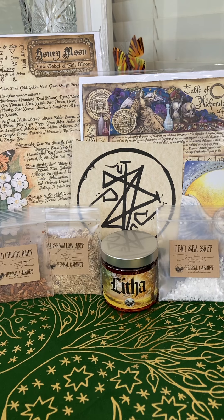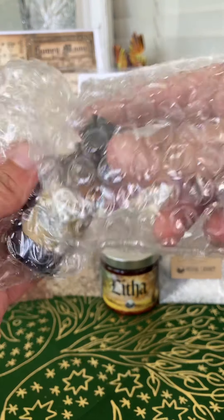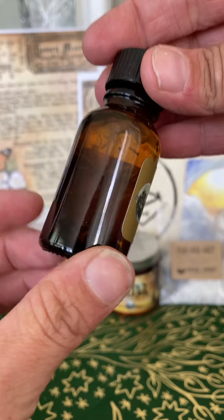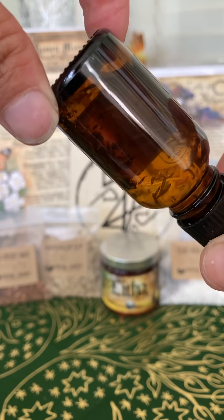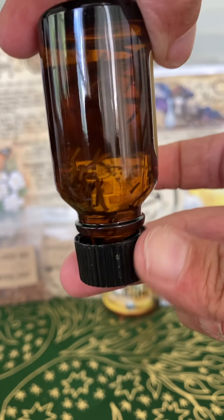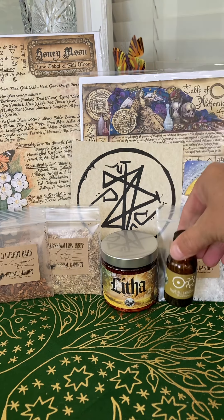Next thing is the oil, I'm assuming. Oh, that's cute — magical anointing oil! I like the symbols. And as you can see, yes, there's a crystal in there — right there. Pretty big one. Let's see what it smells like. That's very strong — definitely strong — but it smells good.